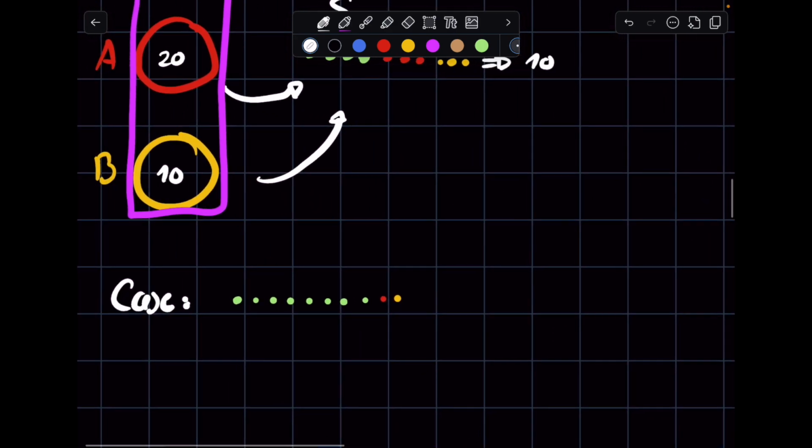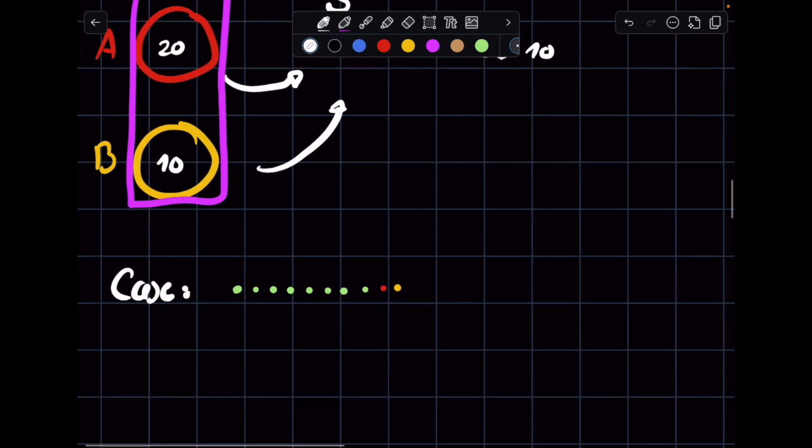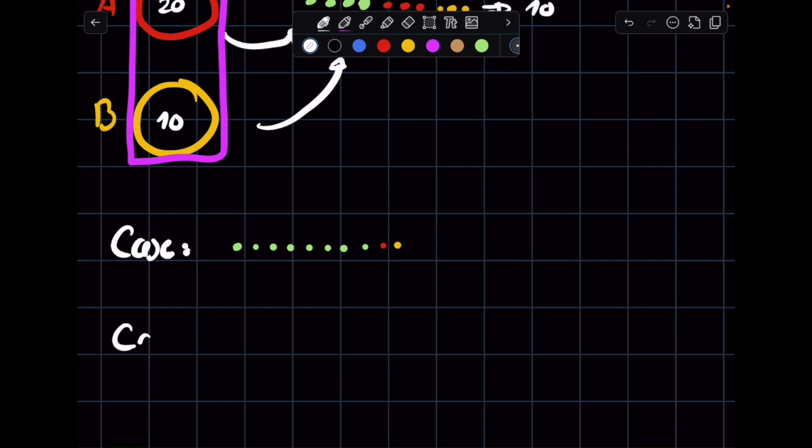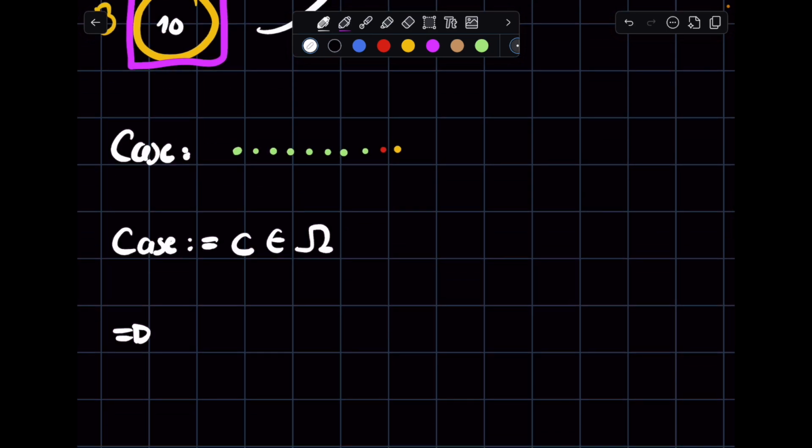Anyways, if we continue with this, we can denote a case as a simple C, right? And we know that C has to be within our omega, which is the set of all possible cases. So the probability of X equaling C is given by this, as we have a uniform probability, meaning all probabilities are the same.